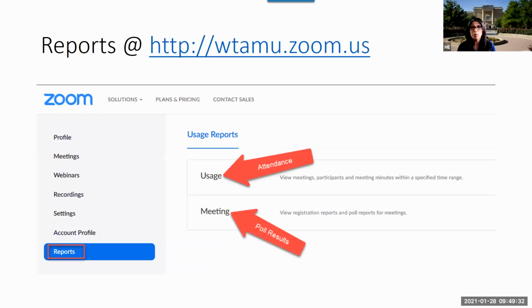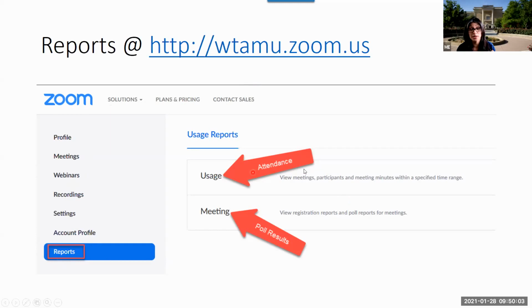The last thing about polls is you can review your poll results at a later date through the WT Zoom website. You can do that by clicking on the reports option once you've logged in, and then selecting your meeting. That also allows you to check attendance for your meeting. If you're taking attendance via Zoom, go to wtmu.zoom.us, log in, do your single sign-on Duo, and click on reports.